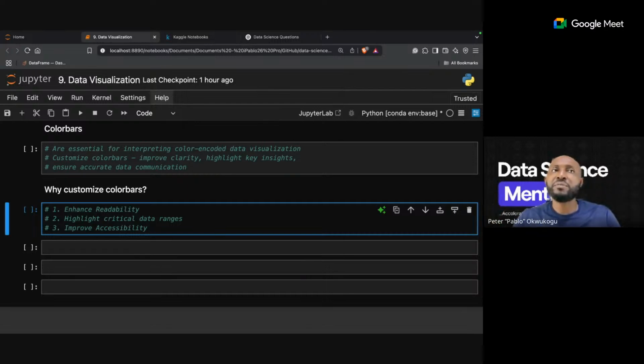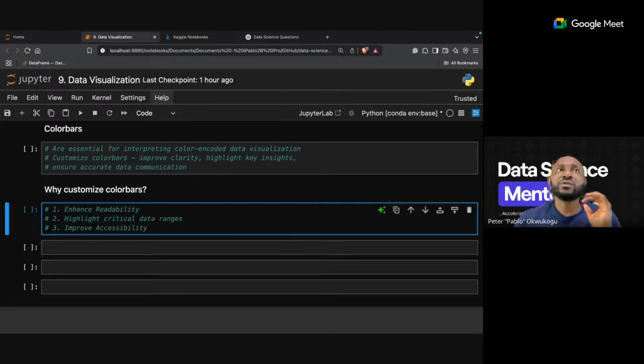So you want to avoid colorblind-unfriendly palettes. There are certain palettes that folks who are colorblind may not be able to work with, for instance, red and green. You typically want to use something that has universal readability. Those things are really important, and also you want to add labels to explain what your colors represent. These things are really important when we are doing data visualization.